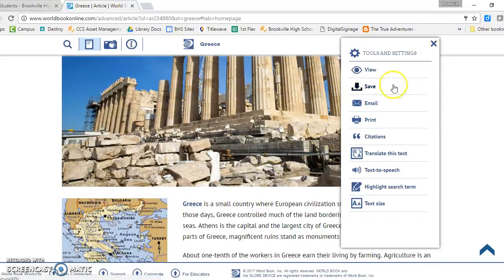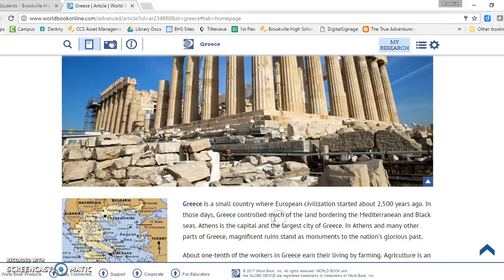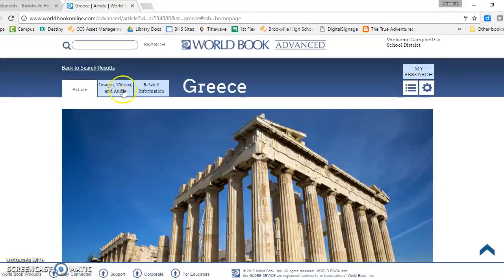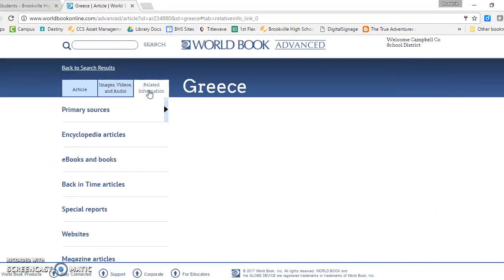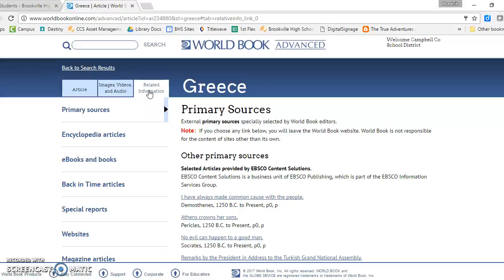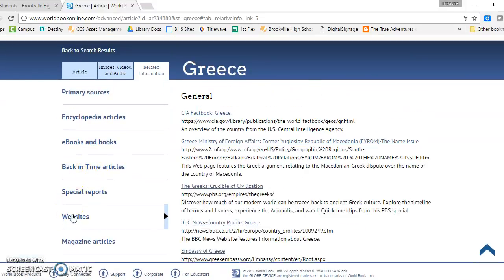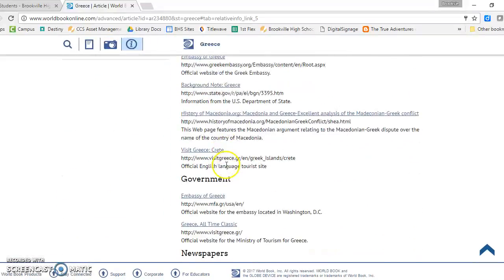We would print your article for you by clicking on the gear and hitting print. And then you can read from there and actually highlight and do your stuff on there and transfer your stuff to Digo, which I'll show you how to do later. You can also click on related information here. I just wanted to show you this if you are stuck on trying to find sources, because when you click on related information, all of these things are additional good sources that you could use.